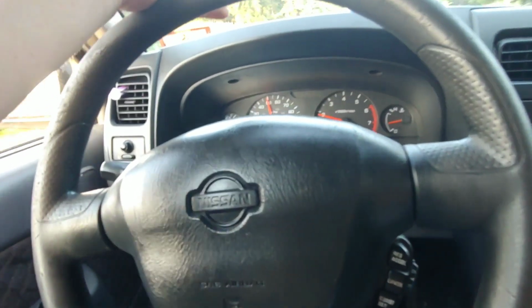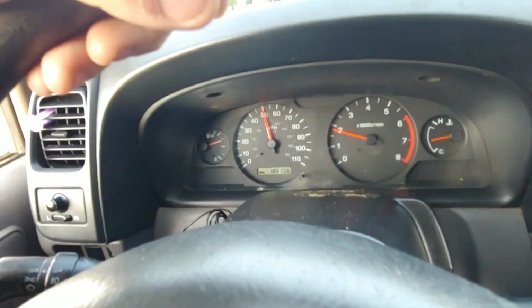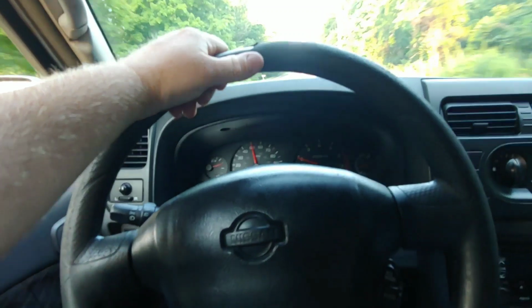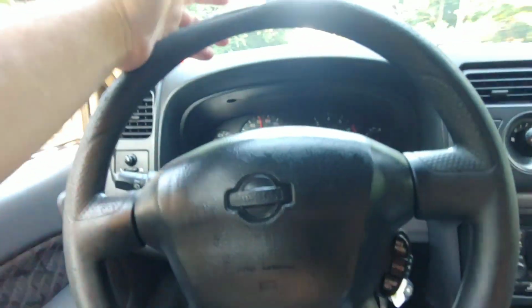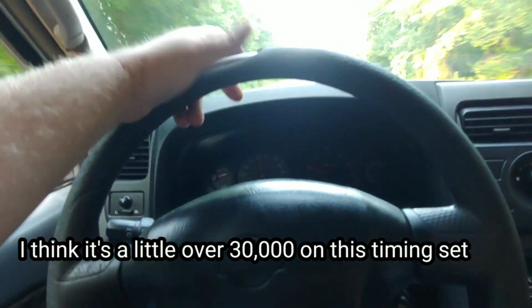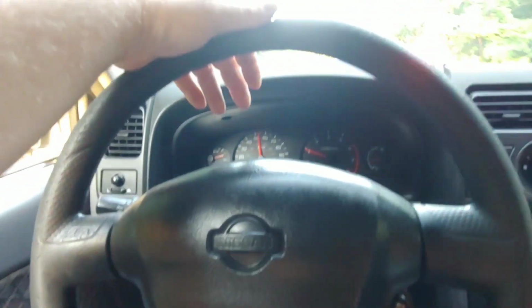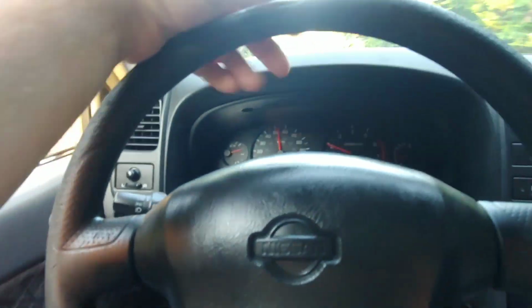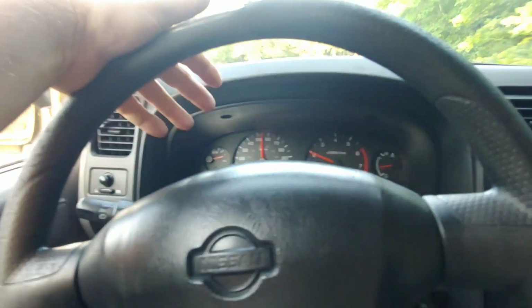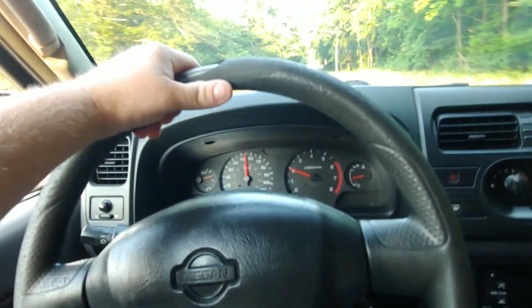and I did not change the oil pump when I did the timing belt a few years back, and it's got 186 on it now. So is the oil pump going? I don't know, but if I dig in there to change the oil pump, now I've got to put a new belt, new tensioner, new water pump, new blah, blah, blah, right? In an engine that has Blue Devil in it, right? I don't know.